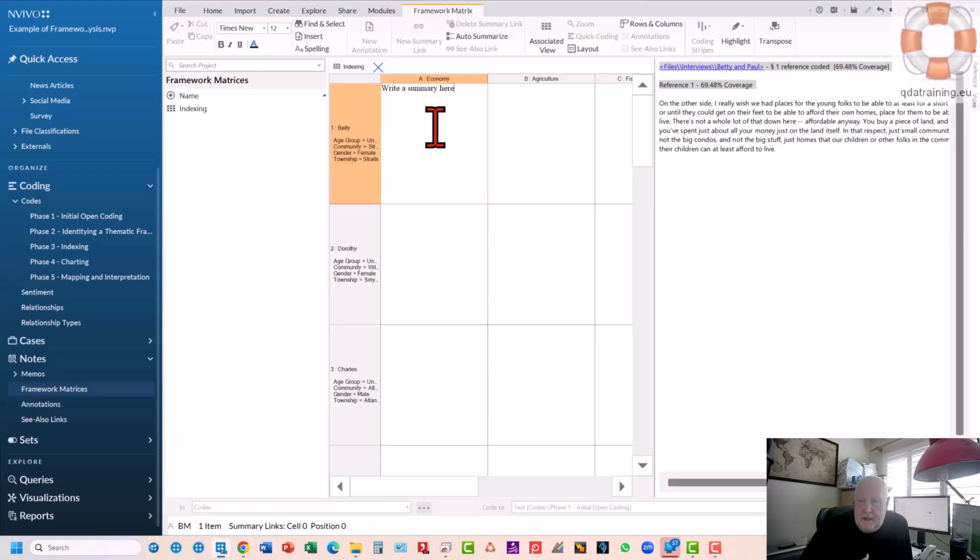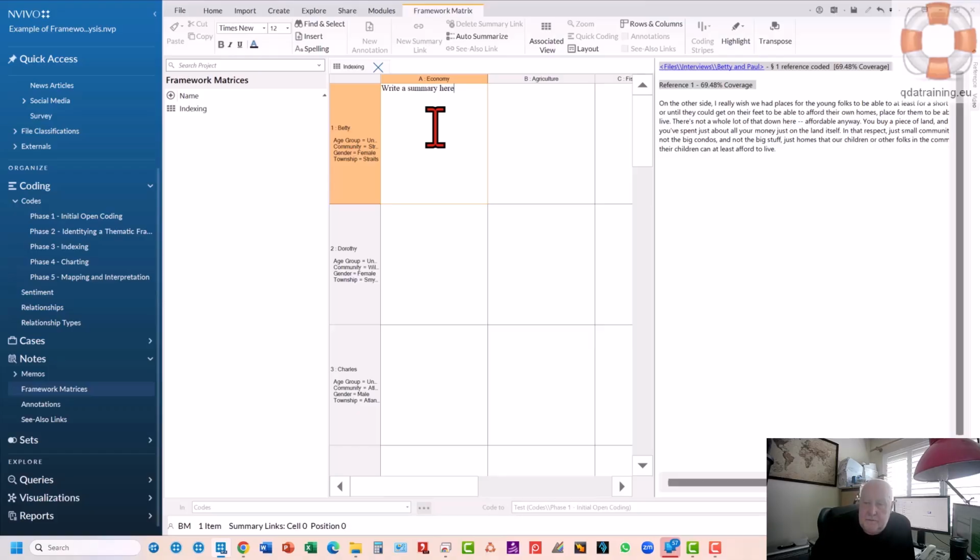It doesn't train the model, so the model learns nothing from your data, and it doesn't leave any data on the server, which means you can use this quite ethically on primary data. And the two things it does well, it can write summaries and it can do descriptive coding. So there's another video on that, and it's very useful for anyone doing a literature review or working with larger document sets like policy, literature, or even surveys.